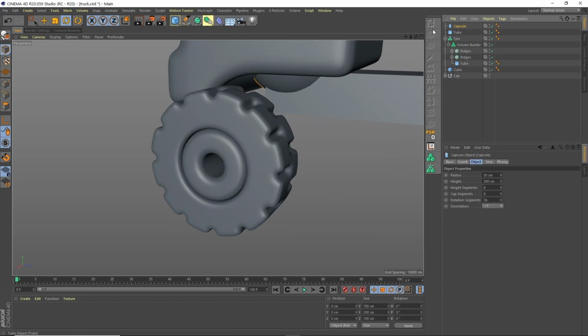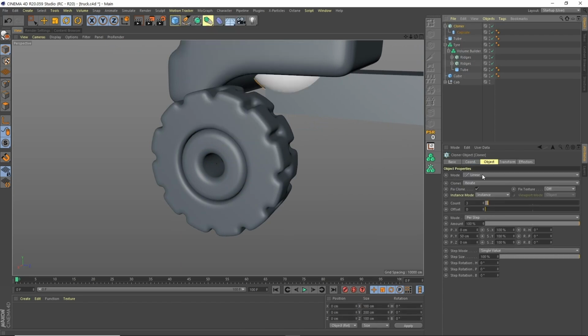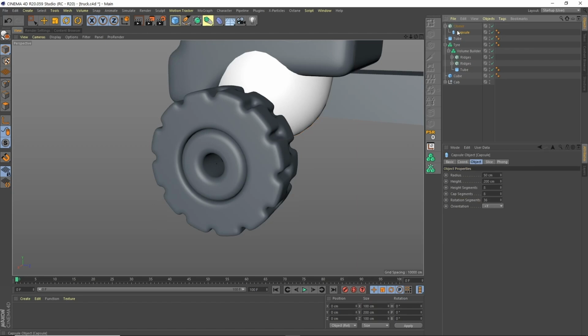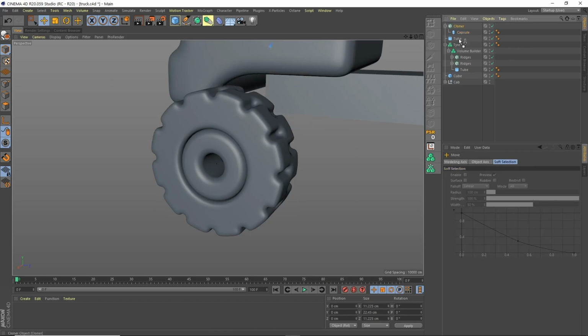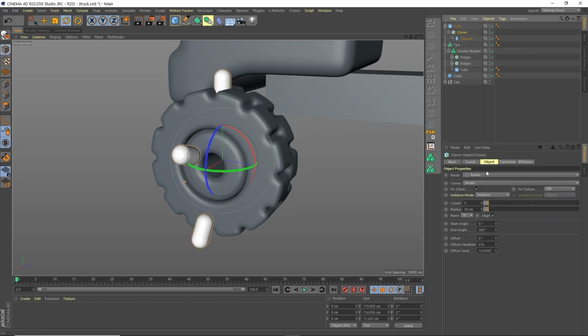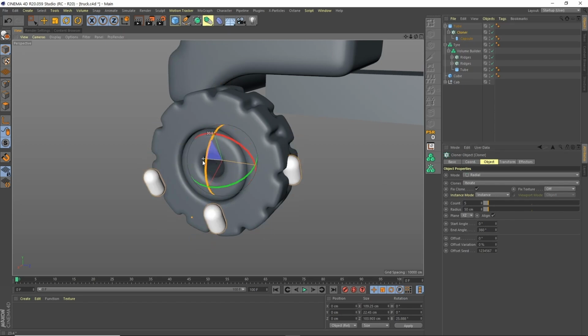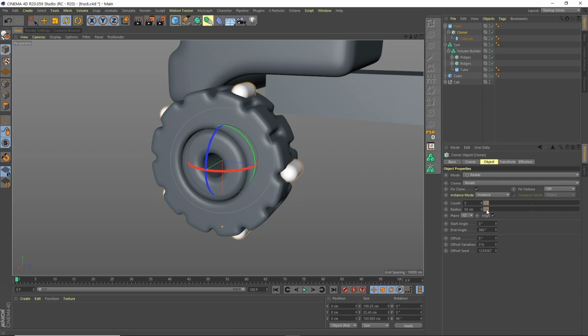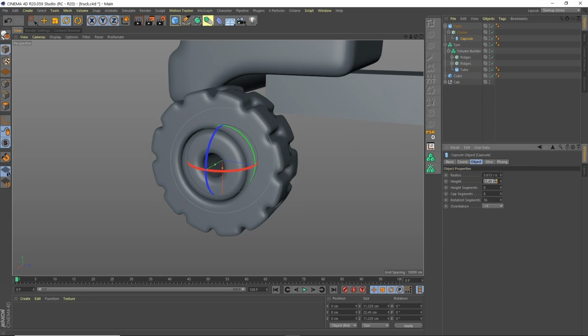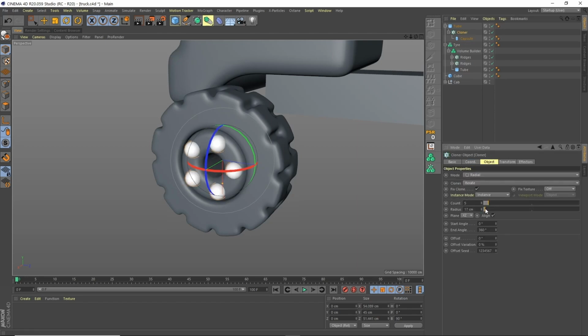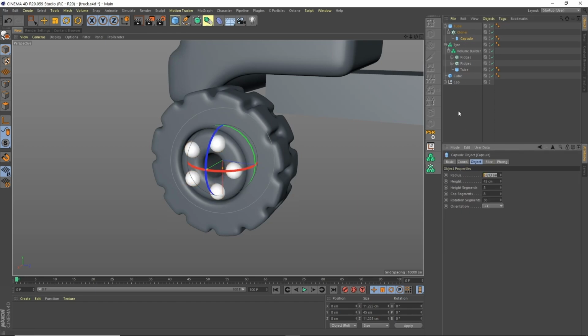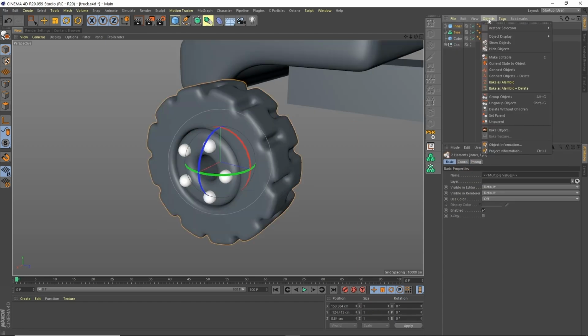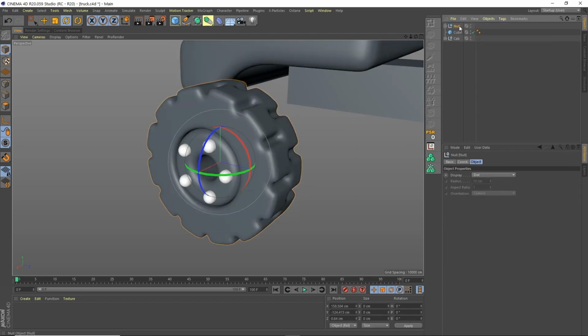Let's get a capsule, a cloner, this on, make this radial again, or we can make small. Make sure this is PSR'd, make sure it's centered. We'll probably change the plane, and then I'm going to change the radius. I want to make these capsules longer, so make these like 45, bring down the radius. These I'm going to make like 4. Group all these together, we'll call that wheel.